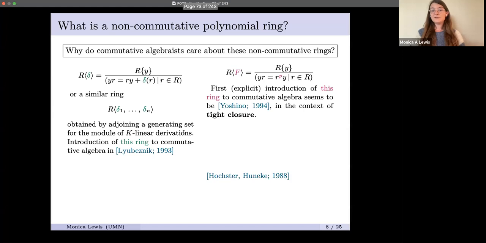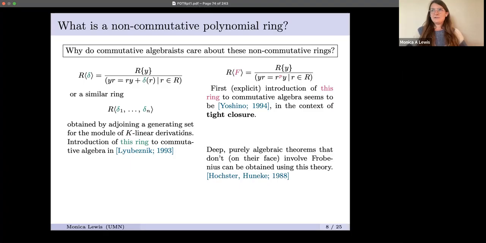So if you don't know, tight closure is a theory of Hochster and Huneke, which is kind of like the poster child of results in commutative algebra that are clearly of algebraic interest and do not on their face involve the Frobenius. So there are a number of statements, like direct summands of regular rings being Cohen-Macaulay, for example, or regular rings splintering as direct summands of module finite extensions, which sound like they have nothing to do with the Frobenius, but using this tight closure theory, you actually can get quite a lot of mileage on proving those.